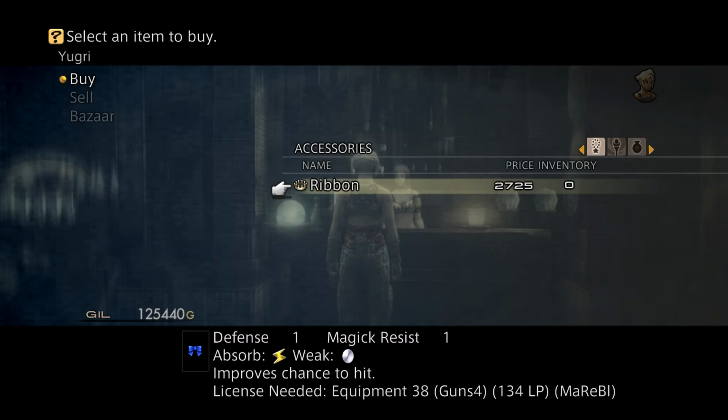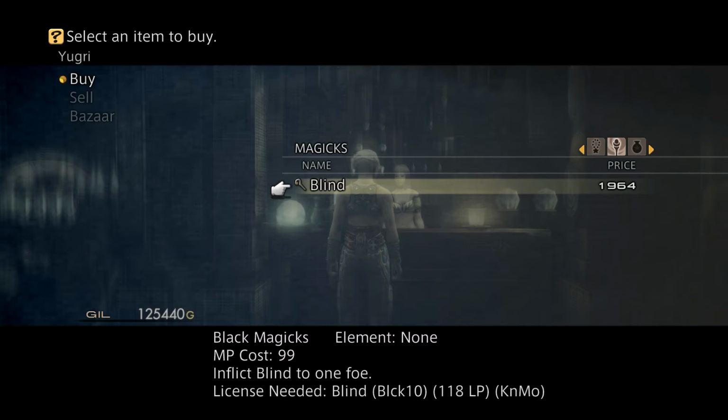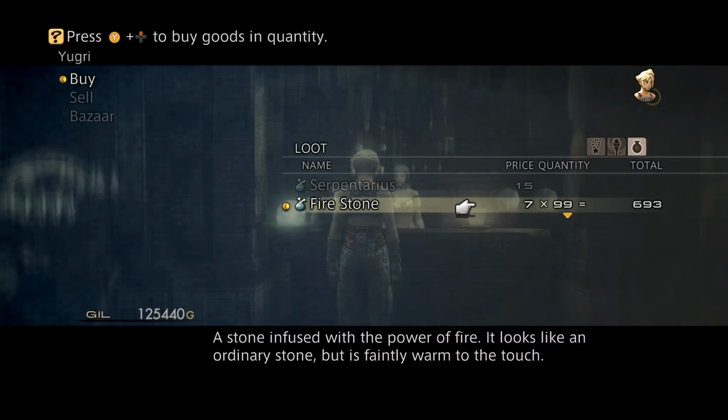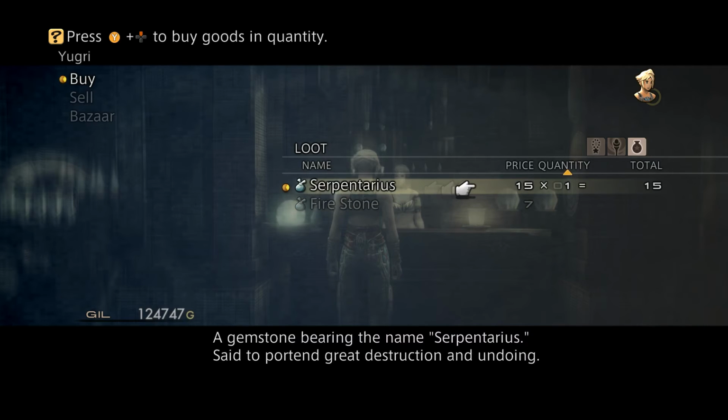Ribbon improves chance to hit, absorbs lightning, weak to holy. We get blind, which costs 99 MP. Serpentarius and Firestone. Considering how cheap they are.